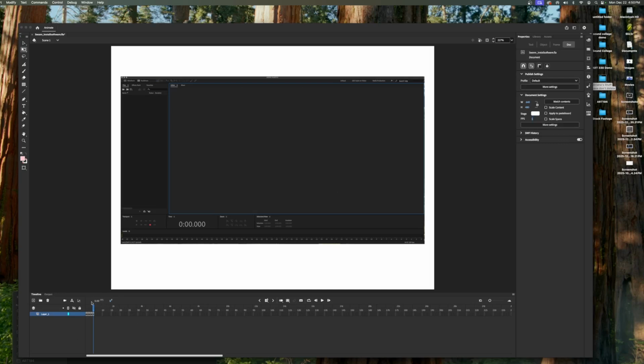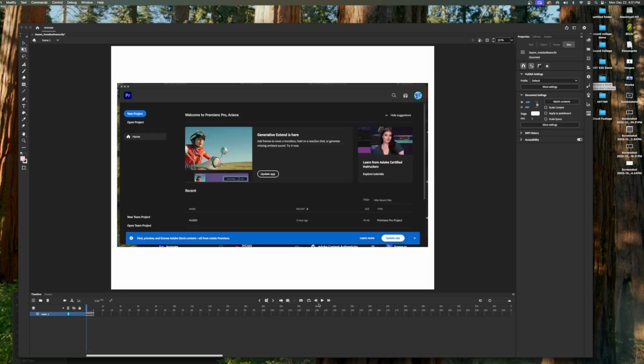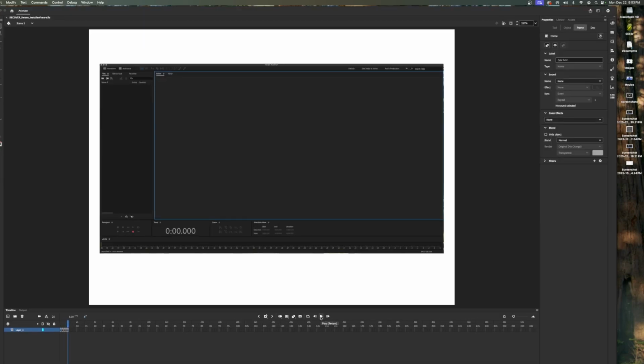You can see that this has changed over here. And let's play. This is a pretty good start. I want to add a title screen and an end screen. So I'm just going to show you how to do that. Down here we have our frames, but they're small and they're hard to see. I want to see what I'm doing a little bit more.